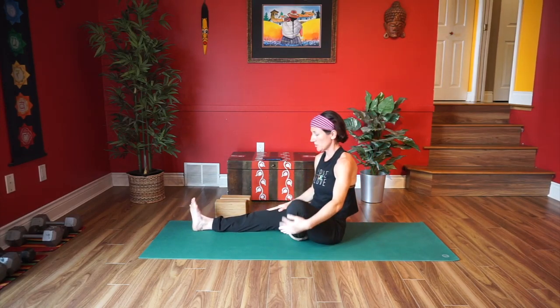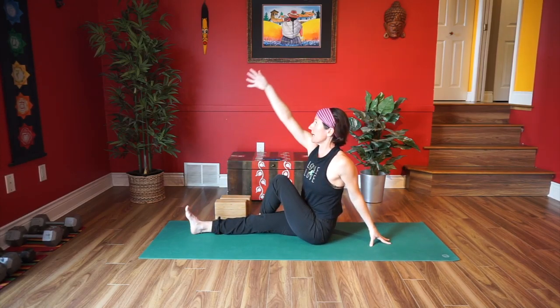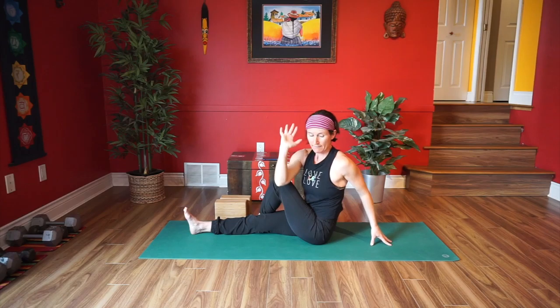Keep right leg long, turn left knee up. Cross the left foot over the right leg. Left hand behind you, right arm to the sky. Inhale, lengthen, exhale, twist left. You can either hook the elbow to the outside of the knee or hold the knee with the hand. That works better.